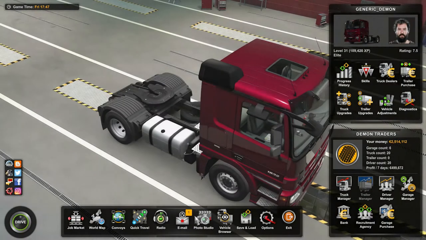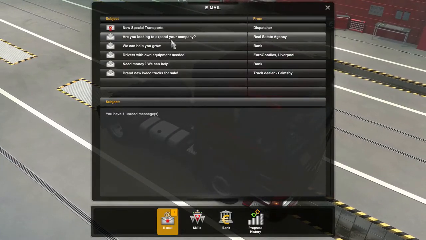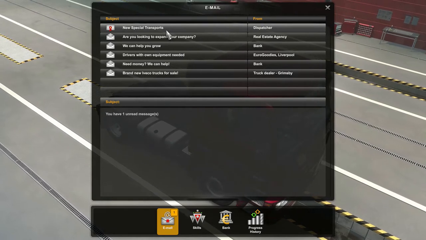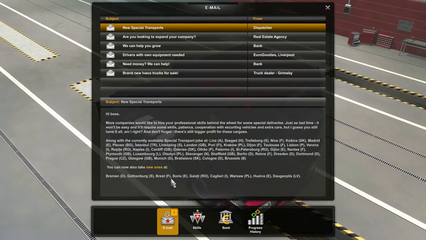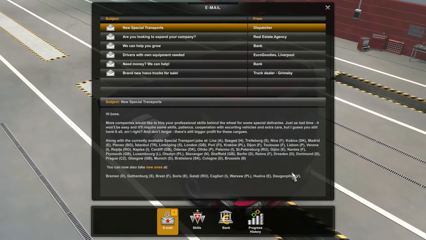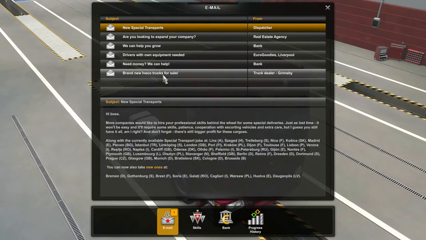I also see that we've got an envelope for a change. This is exciting. Let's push the button for the envelope. We don't get envelopes very often. New special transporters. So, new places to get them from. There we go. We've got a few more places that you can do the big ones from now. So basically, this is the only time this ever gets used. You see how few things there are.